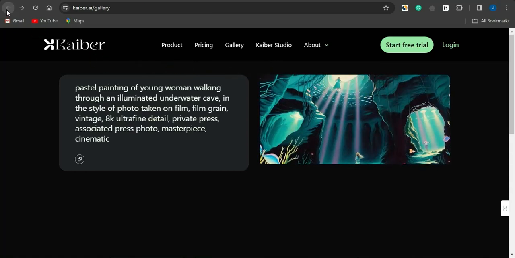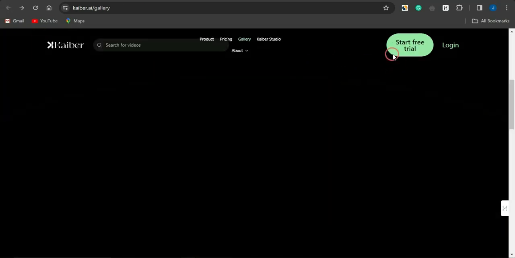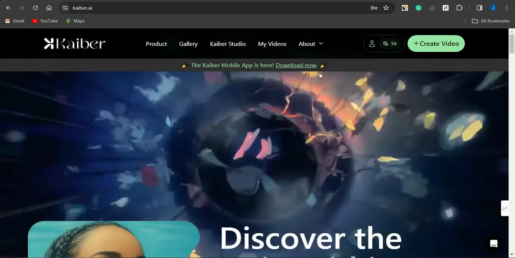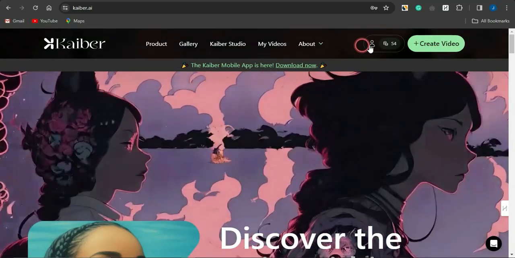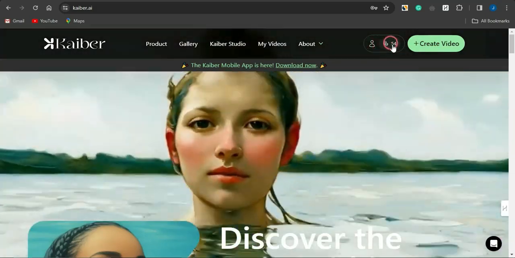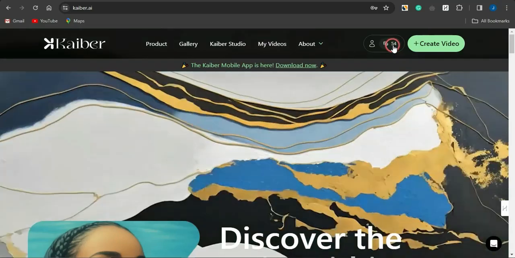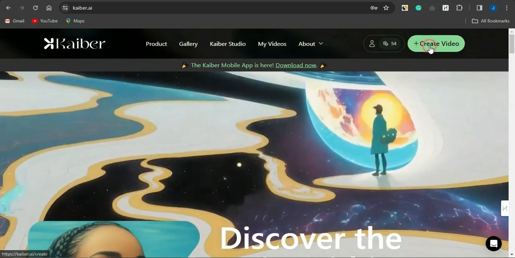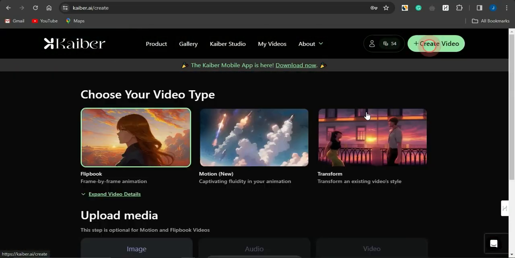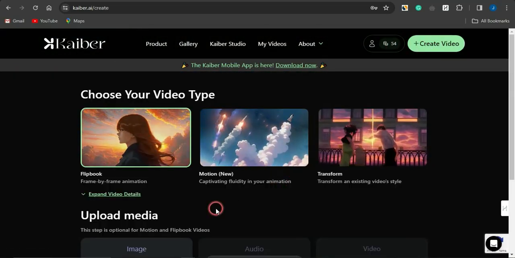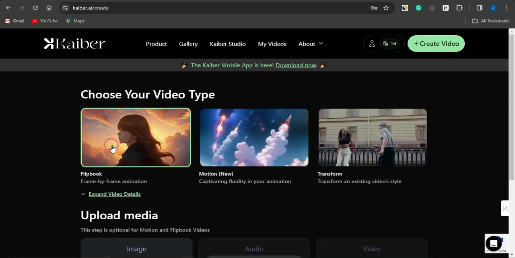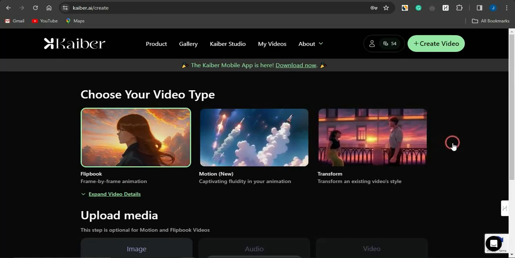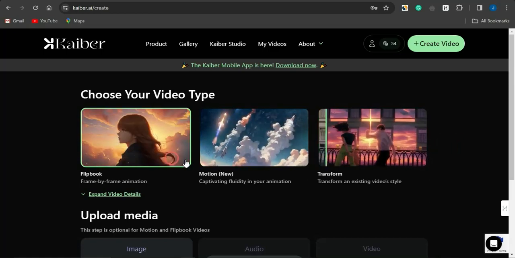So guys, once you're back on this platform, you want to register for an account. Like I said earlier, if you register for an account, you will be brought to a page where you can see some details like this. You can see that you have tokens, and it's these tokens you are going to be utilizing to generate cool images or videos. You can come right here and click on create video. If you click on create video, you'll be brought to this page, and you can create a flipbook, a motion video, or a transformation video. So I'm going to select motion right here.